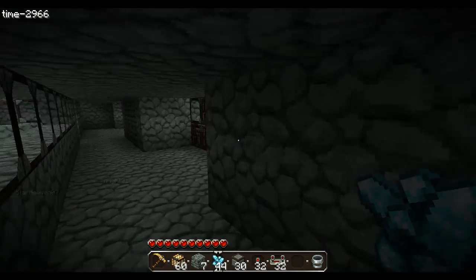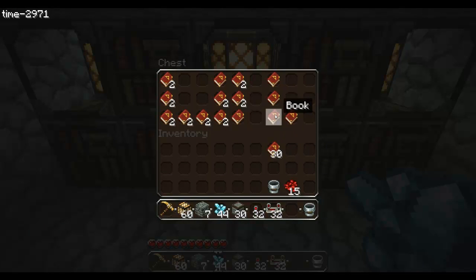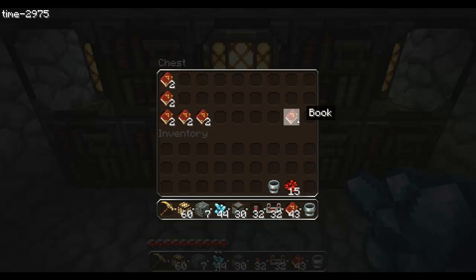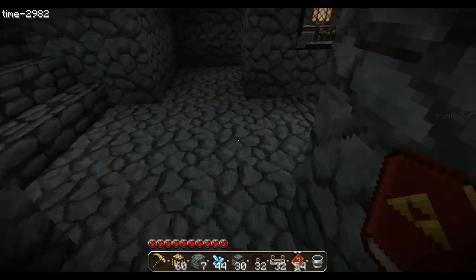Hey, Fright, you want some cake? Sure. Hey, what's that in the fire over there? That would be fire. No, it looks like a little baby. You should reach in and grab it. Probably save it. It's like a baby. No, I'm pretty sure that's just smoke.